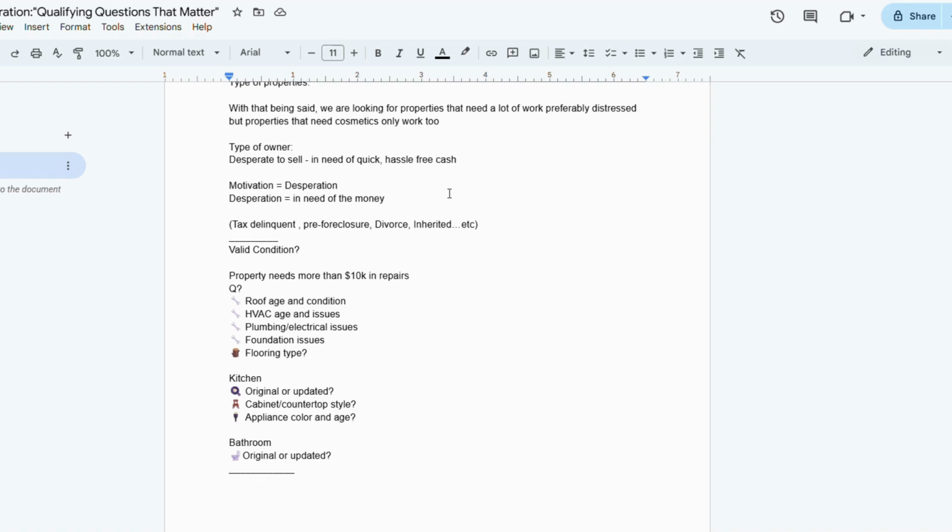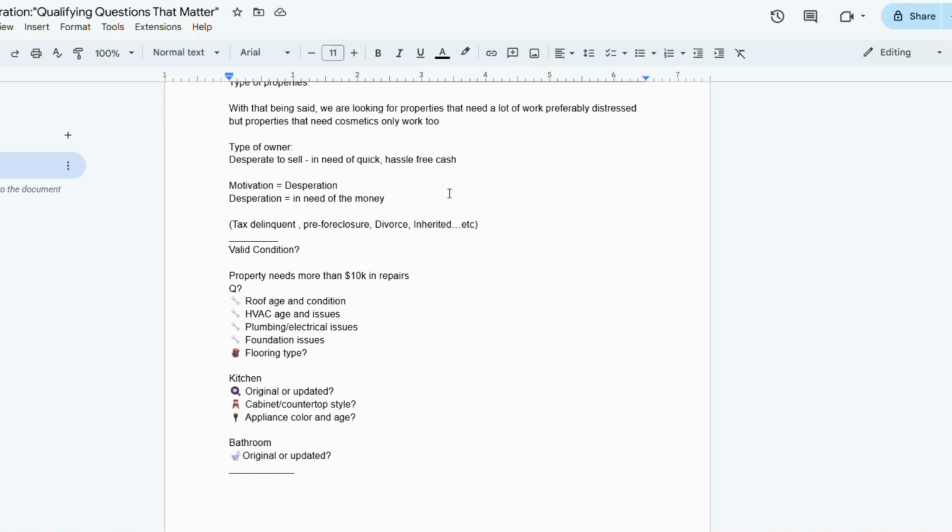Renovation is a different case. For me, I don't want you to ask the generic question, which is, any major or minor repairs that need to be done on the property? No. This is a competitive market, right? You have VAs from the Philippines, South Africa, India, Mexico, VAs worldwide working for US wholesalers. So be different. Don't ask that generic question.